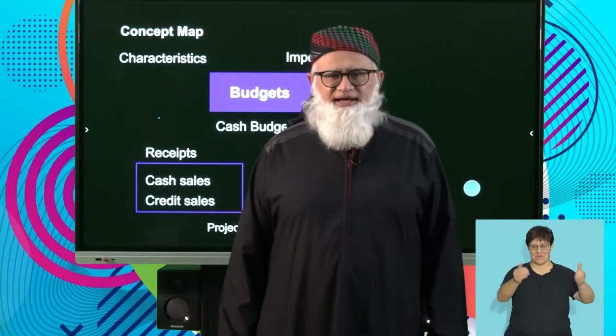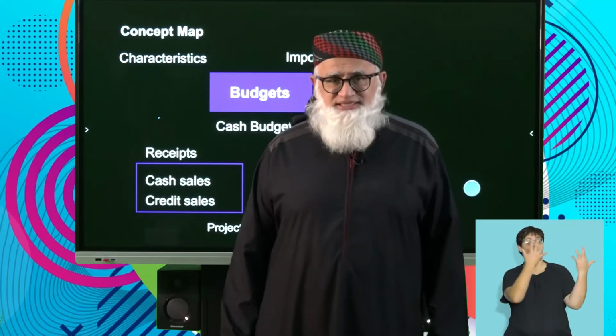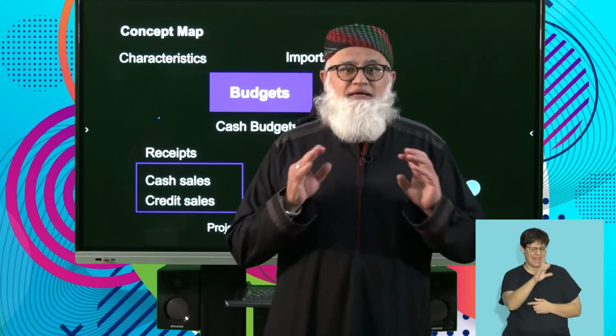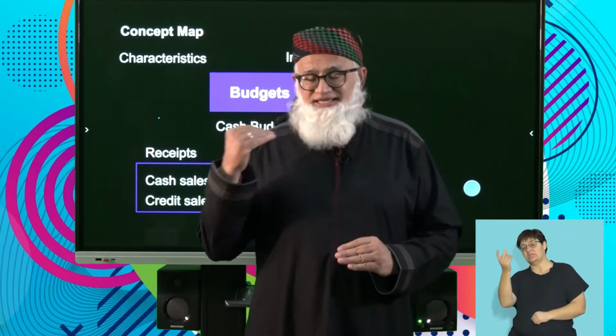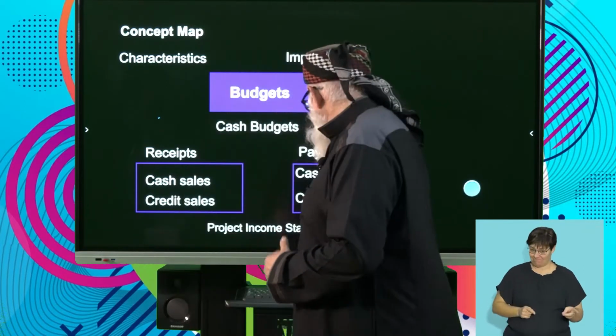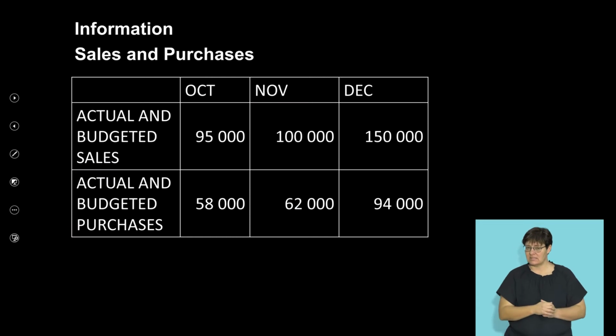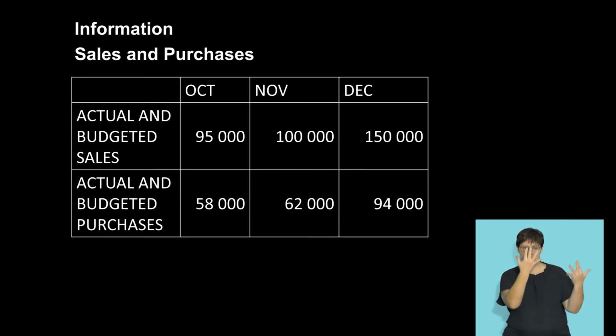Right, welcome back, guys. Remember, we're doing cash budgets. We said budgets, you think cash. When you're looking at your projected income statement, you're looking at incomes and expenses. Okay, so now let's continue with the question that we have here. Remember, we said when we're looking at budgets, what we're looking at is the actual and your budgeted figures. And then obviously, based on that, you now have to make certain calculations.